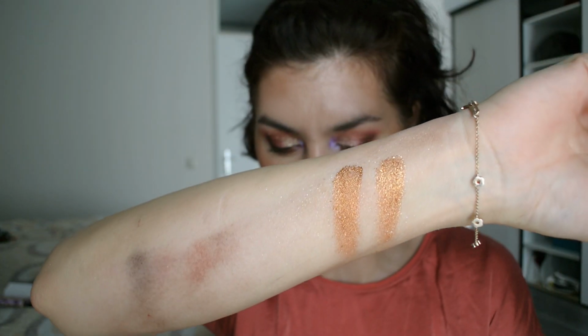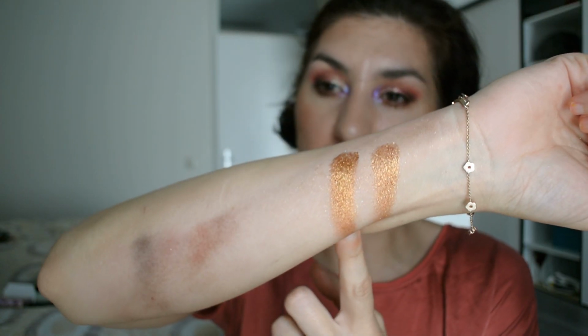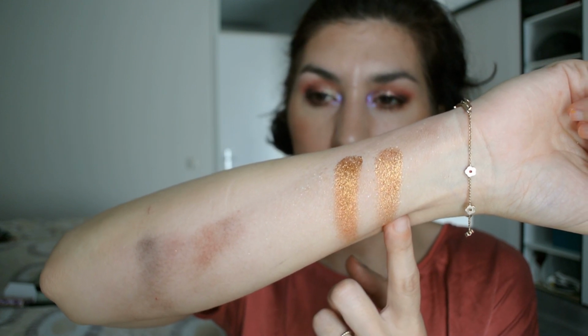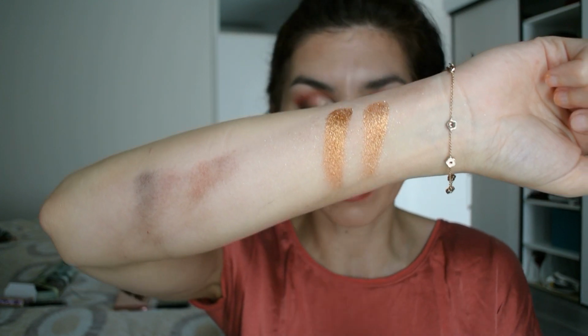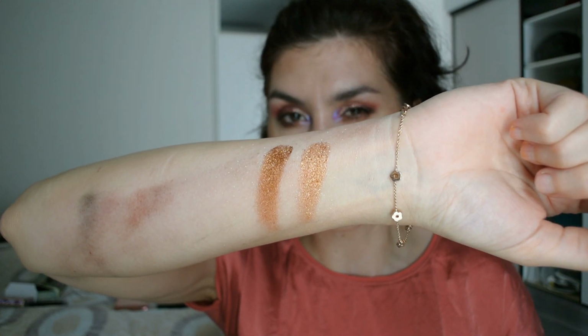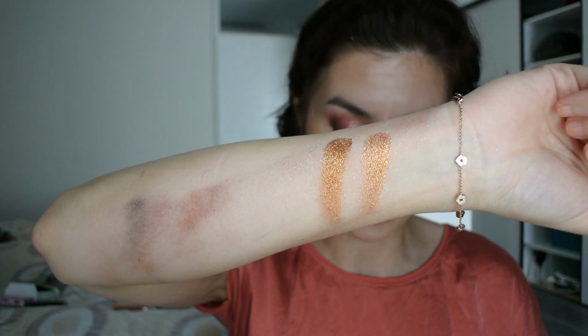Okay, they are super similar to each other. So here is the bronze shade from Sublime, here is the new one. The new one is slightly more subtle and has less of these honey tones compared to the bronze in the Sublime palette, but I think overall they are super similar to each other, and I doubt that on the eye they're going to be very, very different. So here you go, I was right about these two shades being very similar to each other.